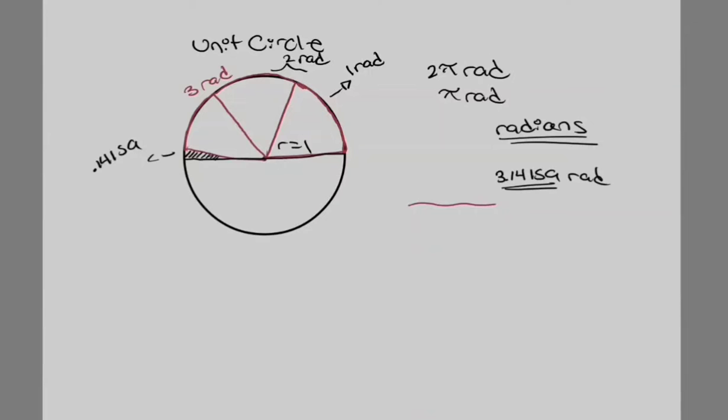This is a magic number that I'm gonna represent, right? I'm gonna borrow from the Greeks. I'm just gonna steal one of their alphabets. I don't know why, but this is inconvenient to remember, so I'm just gonna call this the Greek letter pi. So now we have pi radians, right? So that is what a radian is, and this is why we say the half circle is pi radians.